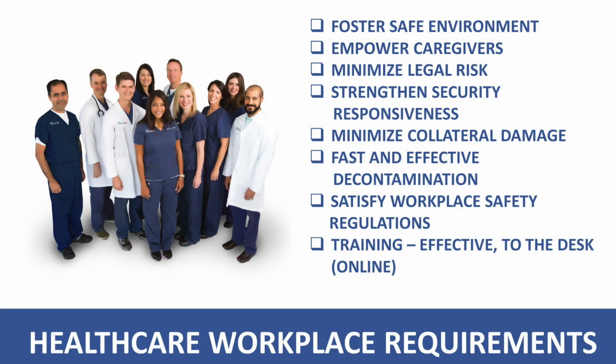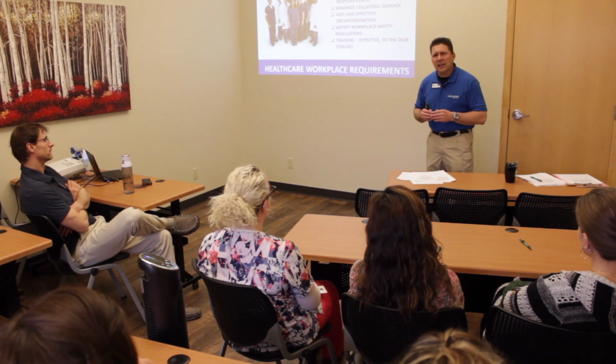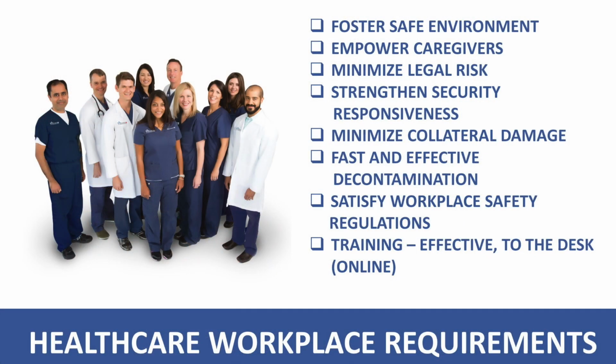We want to minimize legal risk. This is a non-lethal option. Not only does it minimize legal risk, it also makes it a little easier up here. Because to shoot somebody with a firearm, that's a big decision that you're going to take someone's life. And there could be some hesitancy. Should I or shouldn't I? With the non-lethal option, if you make a mistake, nobody dies. So you don't have to hesitate as much, because the worst thing that's going to happen is a person's going to be in pain for a couple minutes. Okay? So it minimizes legal risk, but it also minimizes the risk that we have here when we think about having to harm another human being.